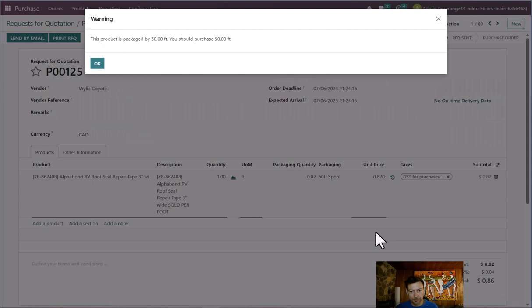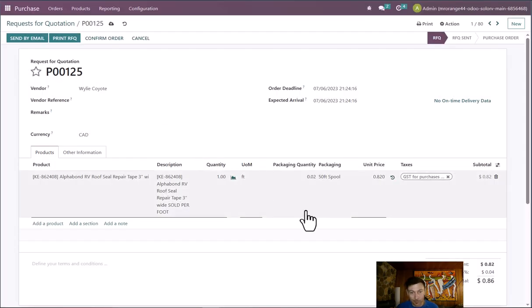save and close. Okay, now it's going to give us this warning because we already had a quantity of 1, and this is a good thing. Now each time, the next time you come back, or maybe an employee comes back, or somebody else at the business and orders this product, if they try to order 10 feet or something like that, they're going to get this pop-up that says, hey, you should purchase 50 feet. Now if they know, they're trying to order a 10-foot spool, and that's also available, they can just click OK and they can just make the new package. But in this case, thanks for the warning.